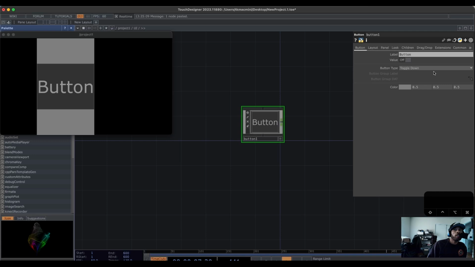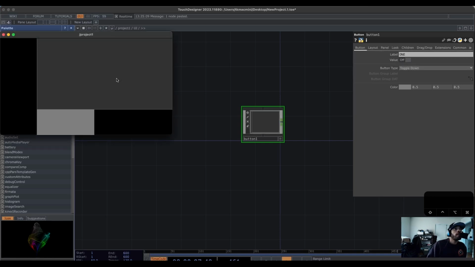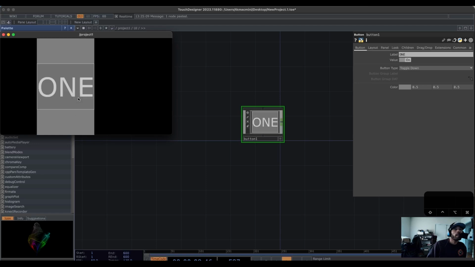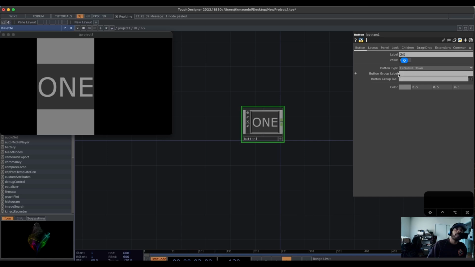And we're going to change a couple more things. So now we want to change the label to 1. And let's use all caps. Enter. And then we want the button type actually to be exclusive down. Okay, and now when we do that, that's going to give it a group.